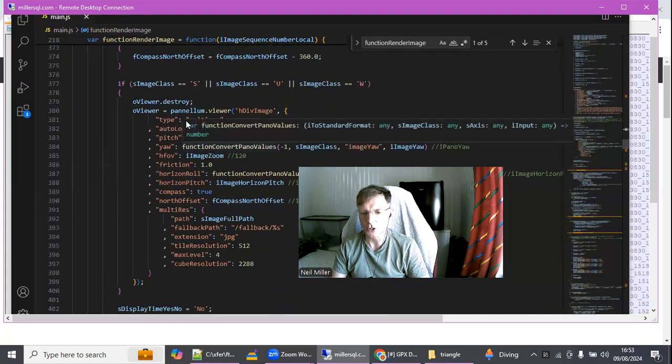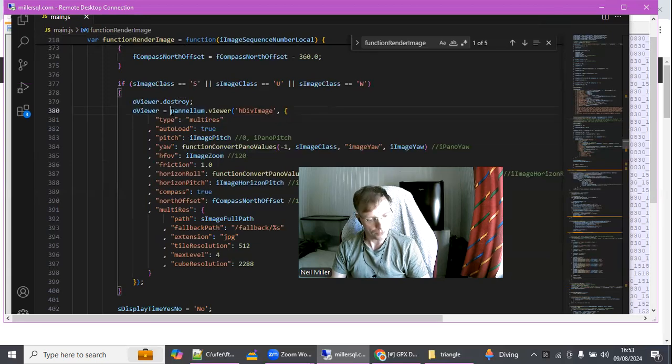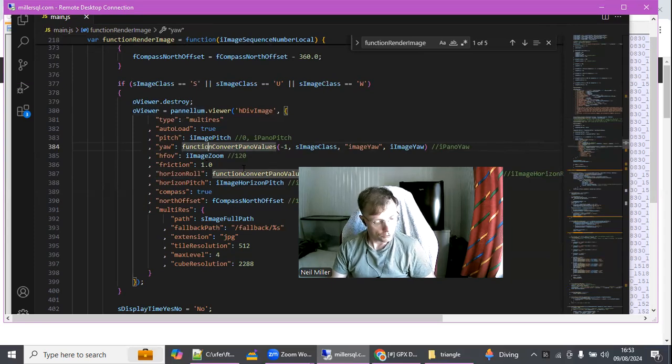And then finally, the viewing of the image itself, and it uses this software called Pannellum to view the image with various parameters, including the image path and the way the image gets displayed. The Pannellum software only needs to be installed on the compiler machine. You do not need the software on the local web browser to view the image.